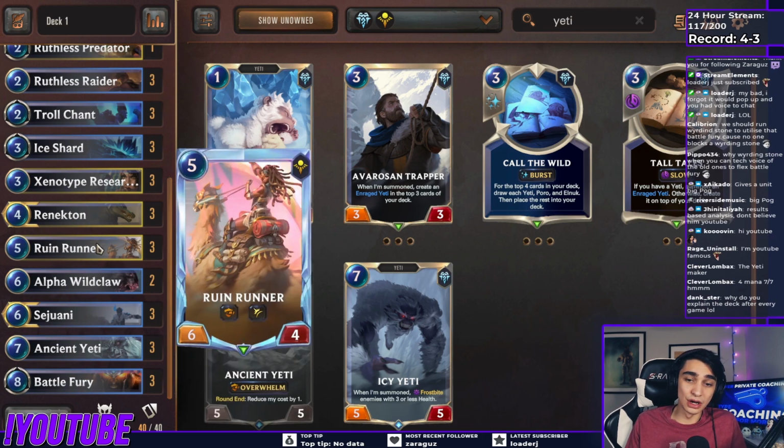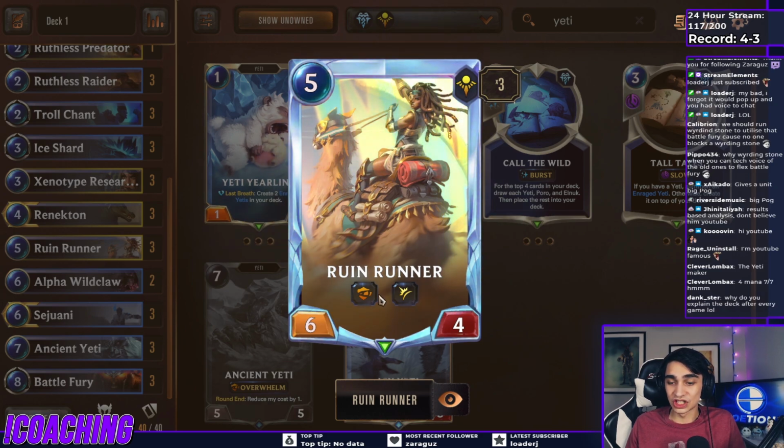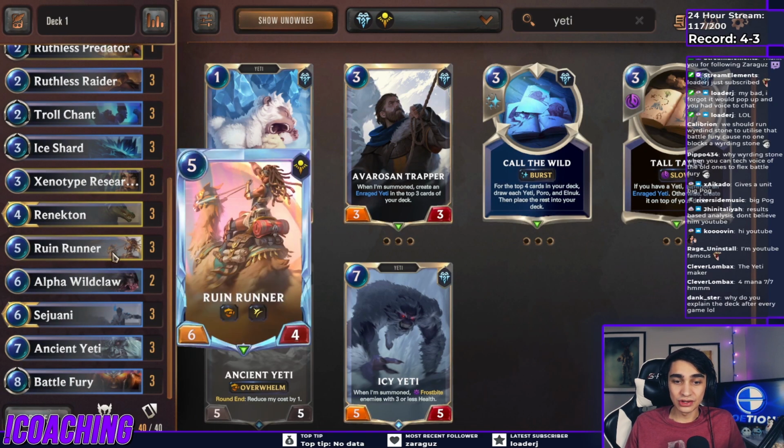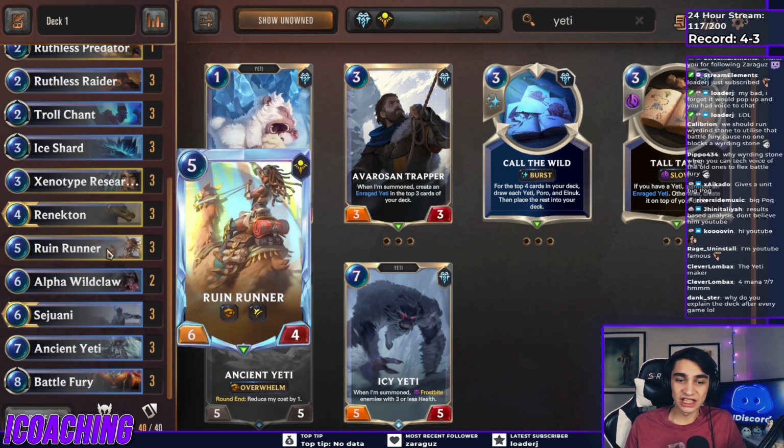If you put a Battle Fury on a Ruin Runner, that's kind of just the game. I actually skipped over Ruin Runner because I want to talk about this card specifically. This card is absolutely crazy. It's a 5 mana 6/4 Spell Shield Overwhelm unit. This card single-handedly wins you so many matchups. If you just play Ruin Runner on 5, untap, Battle Fury on 6 on your Ruin Runner, that's 14 damage that your opponent can't stop.